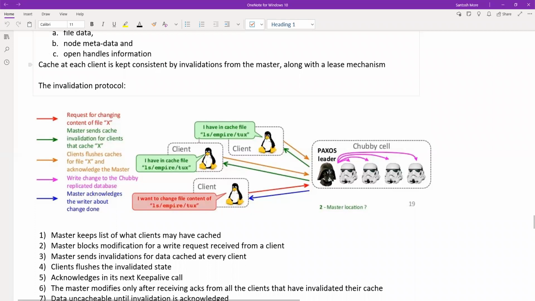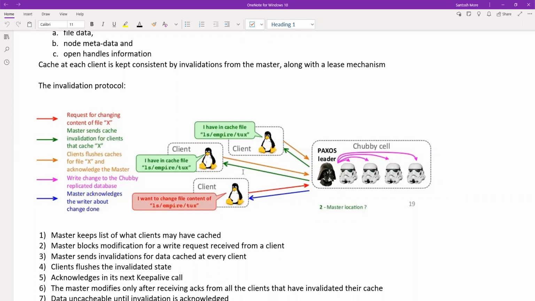But what happens if we get a request to modify an already existing file? That file is opened by many other clients, so how is consistency still maintained with so many clients opening the same file, and we only have a master which we always have to communicate with?